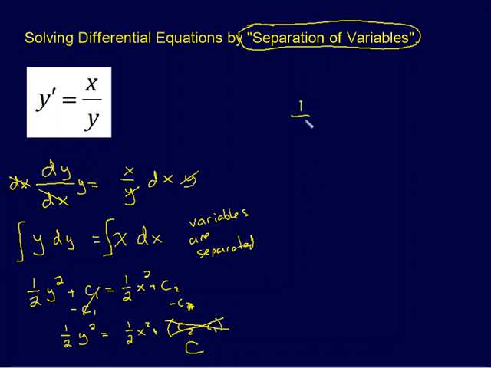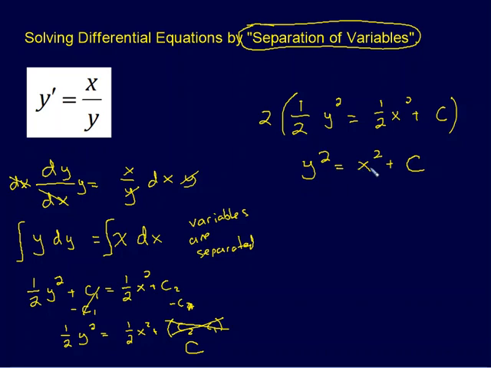So starting again at the top, I've got 1/2 y squared equals 1/2 x squared plus a constant. Now, you could leave it like this really, but let's just multiply by 2 to get rid of the fractions here. So let's just double everything. And we're going to do another little thing with the constant now. Since we don't really know what this unknown constant is, to double it and call it 2c really isn't necessary. Anytime I do anything with the constant, we're just going to keep renaming it c. So I've got y squared equals x squared plus c.